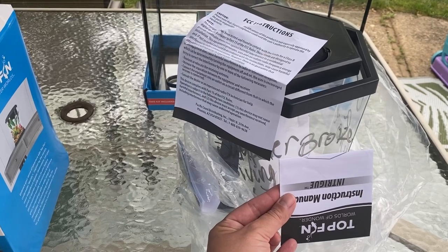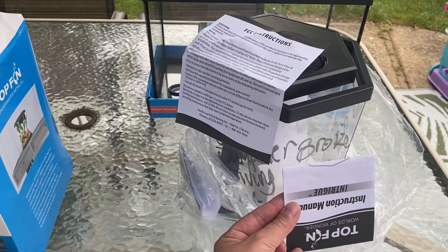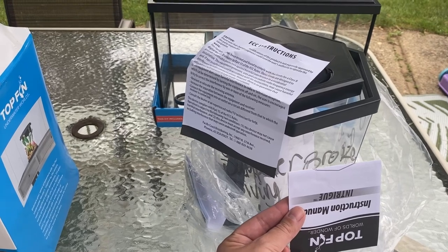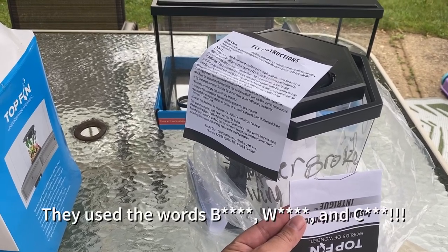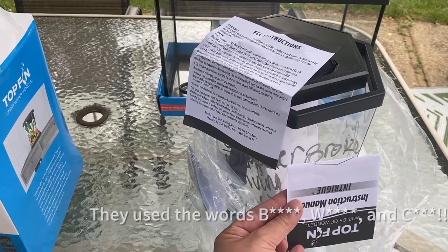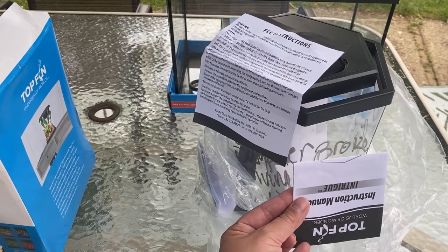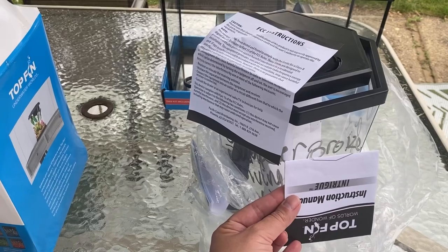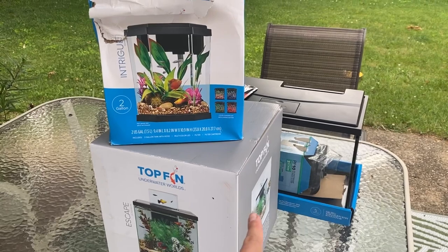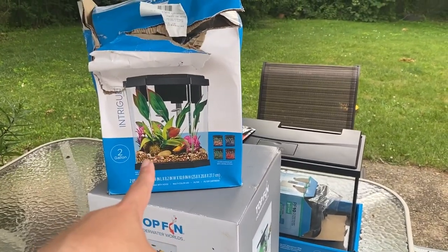I just opened up one of the fish tanks and this is literally appalling. So someone wrote on it in Sharpie, it says, F you dumpster diving broke beep, you are a beep. And that is literally horrendous. I'm covering the words because I don't want you guys to see the bad swear words, but so sad. So sad. So the funny thing is they didn't vandalize any of those two. Those are actually perfectly brand new and just fine, but that is the only one they vandalized.